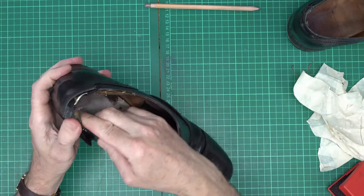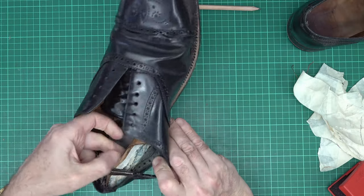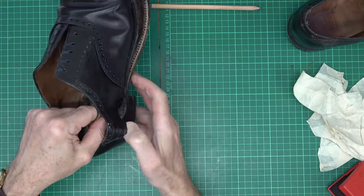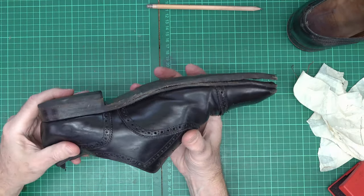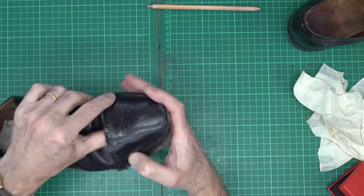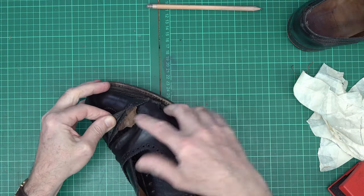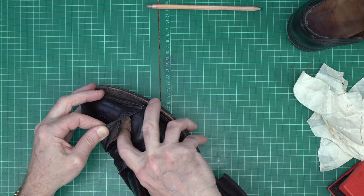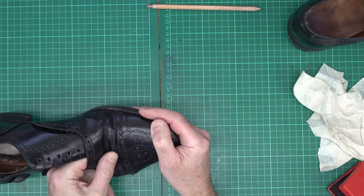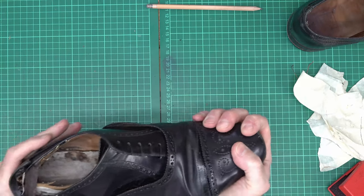It's quite good to see the stiffener that's been used in both the heel and in the toe. They've used some sort of synthetic material which is moulded round to give you a stiffener so the heel doesn't collapse if you accidentally tread on it when you're putting your shoes on. And ditto with the toe - it has what we call a toe puff, so again there is a stiffener in the toe. It's a similar idea - a synthetic material put in there to give the toe a bit of body. One can use calf leather - something like a five ounce calf leather will work quite well for doing both the toe and the heel stiffener.